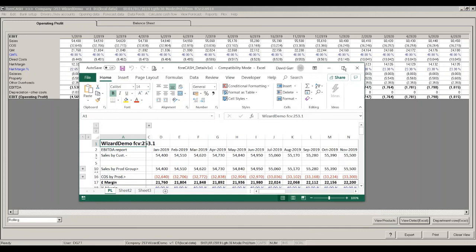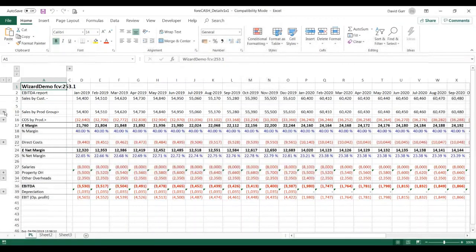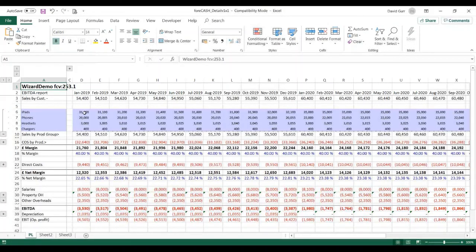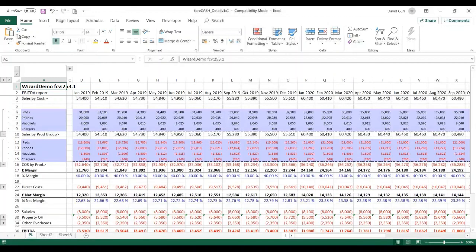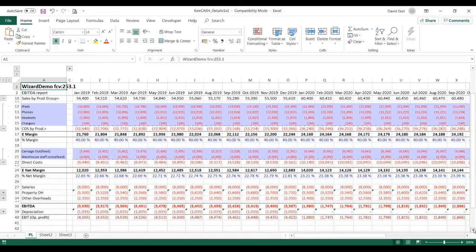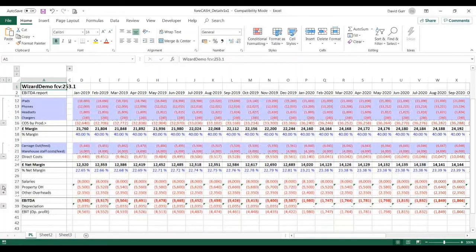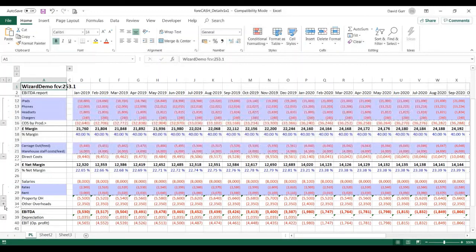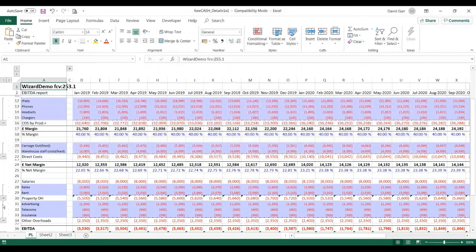Just find that. We can then see I've got sales items or sales categories, iPads, etc. brought in. Got cost of sales for each. The salaries line, there's only one of those, so it's just given it a single line, and then groups of property costs, rent and rates, and other overheads.